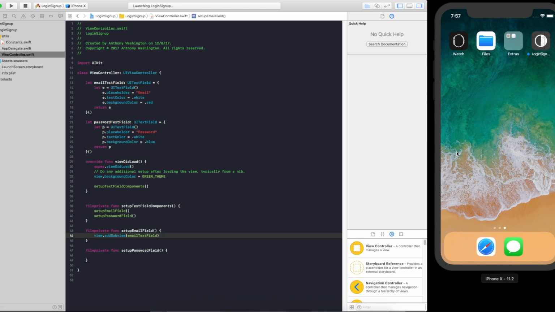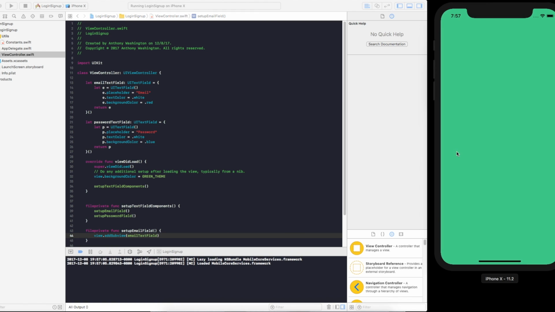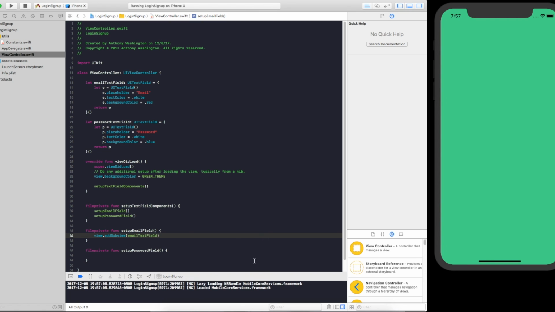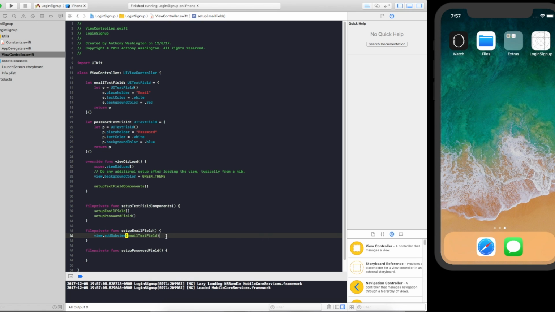We shouldn't see it on the screen yet because we didn't tell it where to lay the component out. So we have to provide some anchoring to tell it, hey, I want you to position this email text field in this certain position. So let's go about doing that.